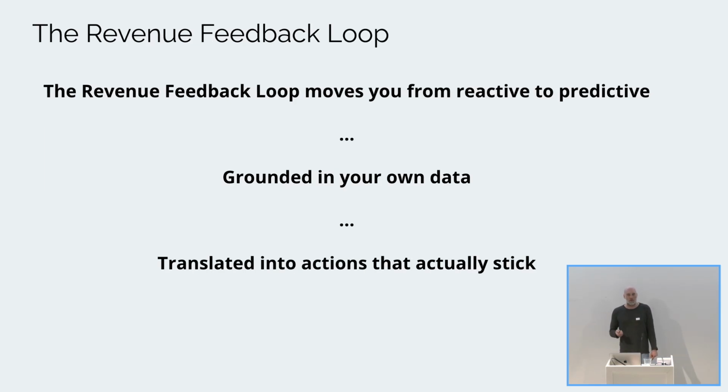So I would also say, make small experiments, because small experiments are easy to implement, easy to follow up, but if you do it often enough, then they will actually get some results. So following this loop, you can actually be predictive based on your own data, and this will translate to actions that will actually stick.